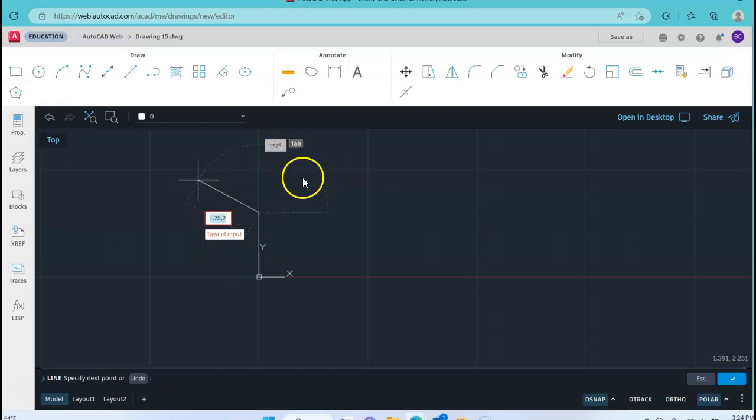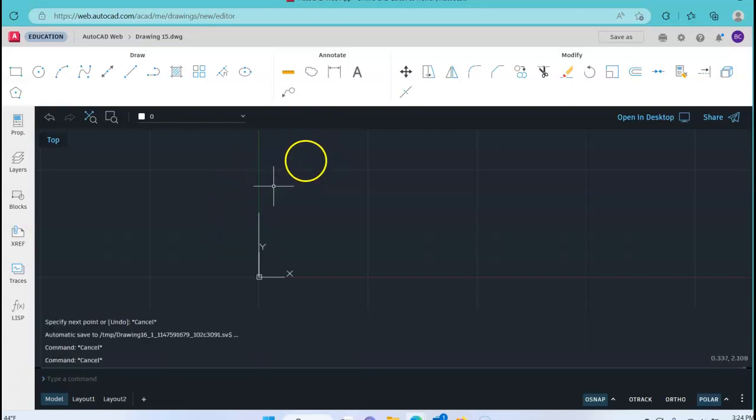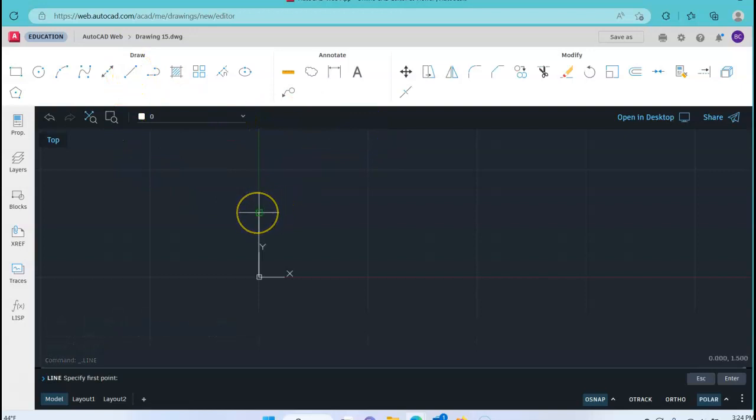So we were given a different line. Let me escape out of this twice. I'm going to come back to this line draw command. This is one of the things that's different between coordinate point and relative points. The online version doesn't quite give me the same specifications here. I have to know that angle. So I'm going to play around. Maybe I'll hit undo here. It goes back in.